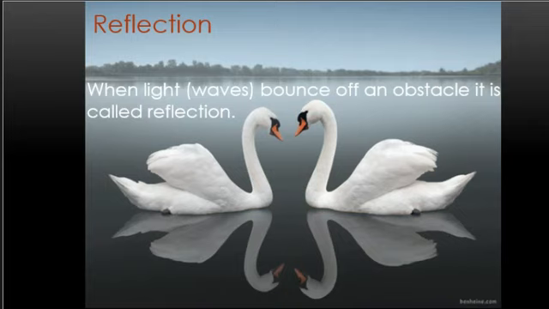Back in the old days, we had silver on the back of a piece of glass. Now I'm not sure exactly what we do. In the really old days, like the Roman days, they would have a polished piece of metal and they would look at it and it was a little distorted, but it was the best they had, you know? And so now, like, I can see my reflection in this TV that's not lit up. If it were lit up, I couldn't see my reflection. Sometimes in a window on a day, you can see your reflection really well in a window, even though it's transparent, right? That will reflect off of there.